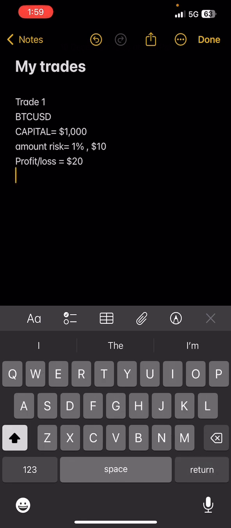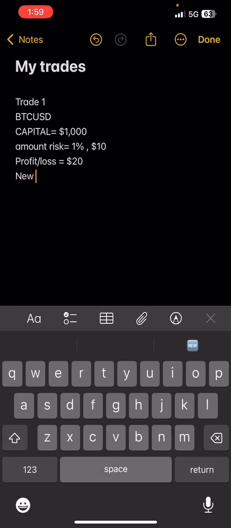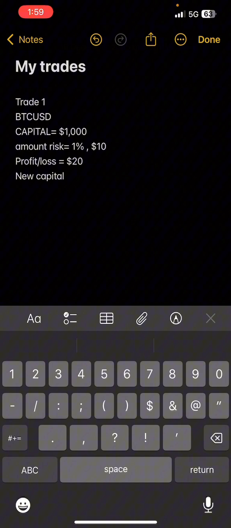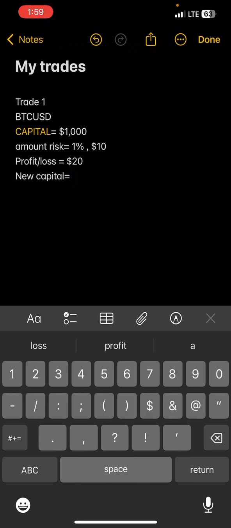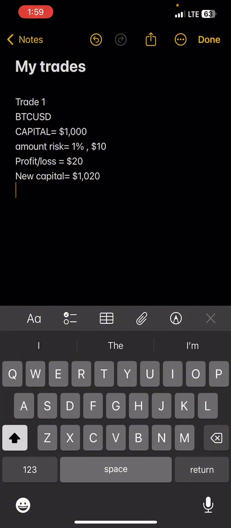The next thing you want to put now is your new capital, which should be 1,000 now, right? With an extra $20 which you just made. Your new capital should be 1,020 now.